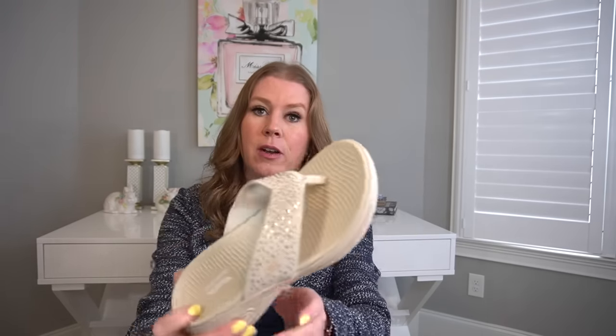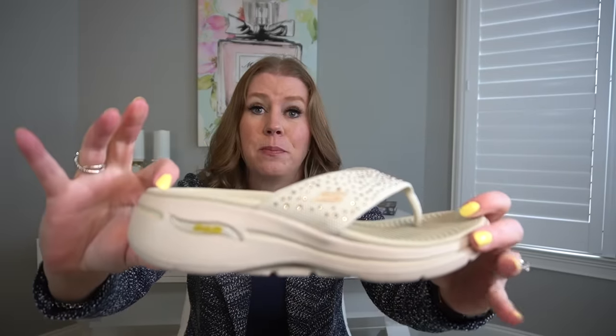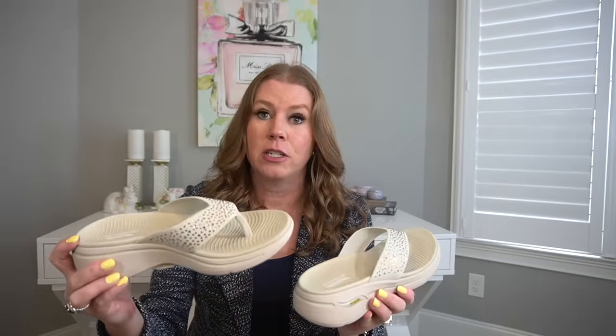Let me show you on the lighter colors so you can see. It's just got a little bit of glitter through here. And you can see it's built like a tennis shoe. It really does have arch support. I can walk 18,000 steps a day in Las Vegas in these, or what we did at Disneyland, although I would not wear an open-toe sandal at Disneyland, but I could definitely do that with these shoes. They are that comfortable, so if you have foot issues like I do and have trouble finding comfortable sandals.